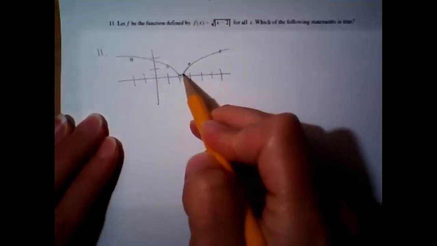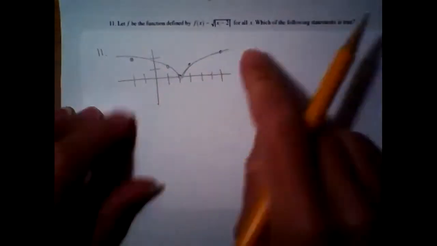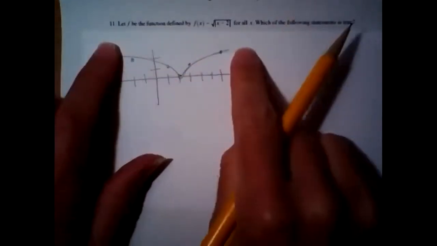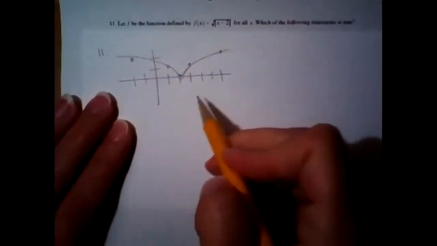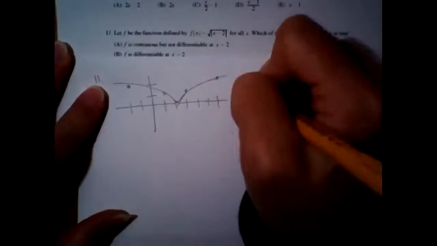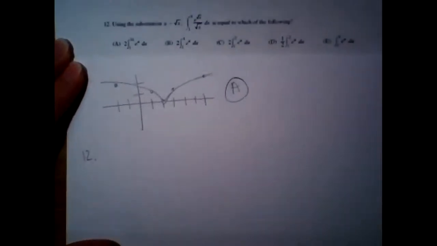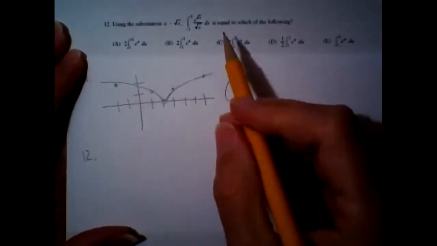But the point is, you do get that cusp there at 2. So the function is continuous. You don't have to lift your pencil when you're tracing it. Both sides come to the same point there. But it is not differentiable because of the sharp edge. So continuous, but not differentiable. So 11 is A. And if you even narrowed it down and guessed right, give yourself that point. Because guessing right, doing an educated guess, that gives you a right answer, you get a point for that.